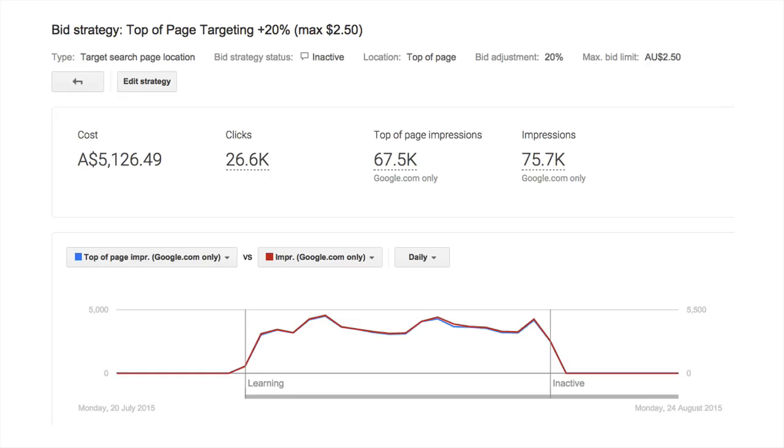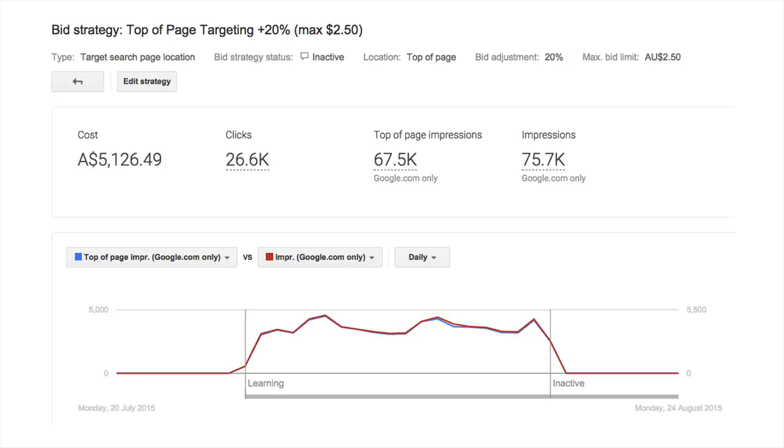And I just wanted to highlight this one because this is a strategy that I suspect you'll use on some of your accounts, so top of page targeting. And I just wanted to pull up this chart just to show you how I think this chart is misleading, because if you look very carefully you'll see that the left axis, the top of that, is 5,000. The right axis on the chart at the top there, we got 5,500. So it looks like the two lines are on top of each other, which makes it look like all of your impressions were top of page impressions, all of your impressions being the red line, top of page impressions being the blue line. But actually you realize that the scale for all of the impressions is actually about 10% higher.